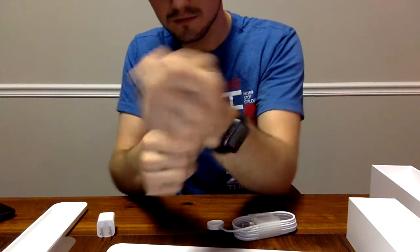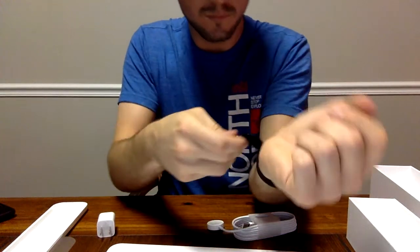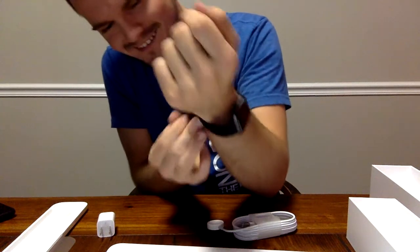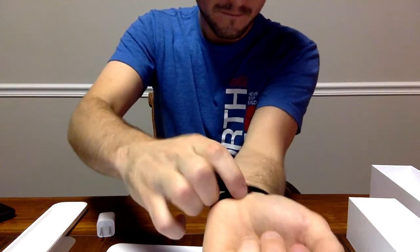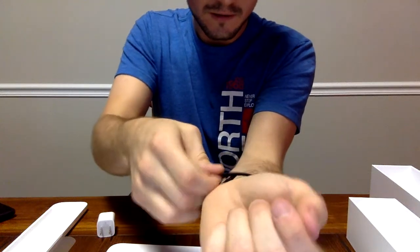Fits nicely. And then I can probably, I wonder if I'm doing that right. Oh yeah, I wasn't. So it goes, strap it onto the back. And I've been pretty excited for this. I've been waiting for a while.